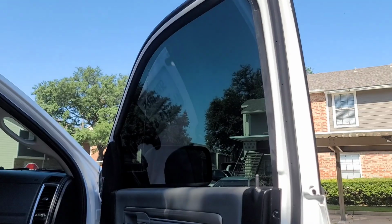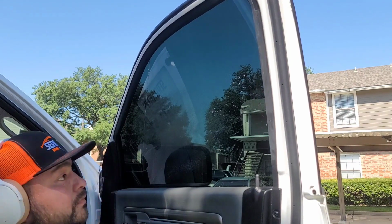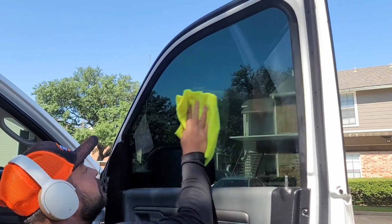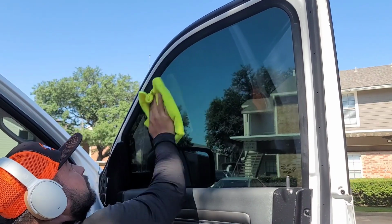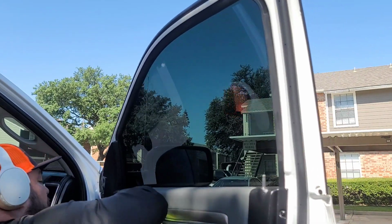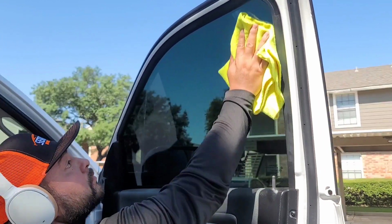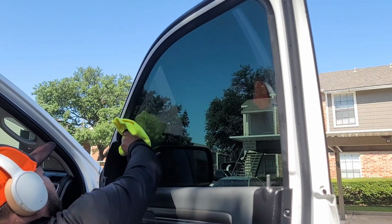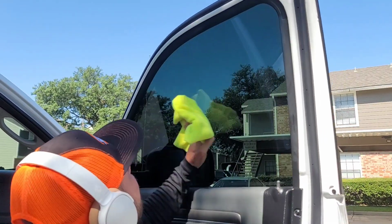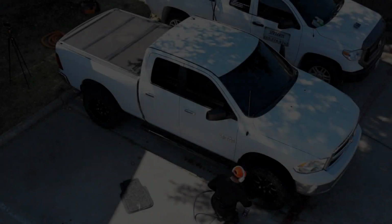We're going to be using the MaxShine glass cleaner for the windows today, and honestly, it did really well. I like the way the glass cleaner sprayed. It smelled really good, like an apple. It did the job, and the glass came out really well. I really enjoyed using this product, to be honest. Usually I use the P&S, like the green one, panel prep or interior or glass cleaner, one of those. I forget the name of it. But this one did really well.